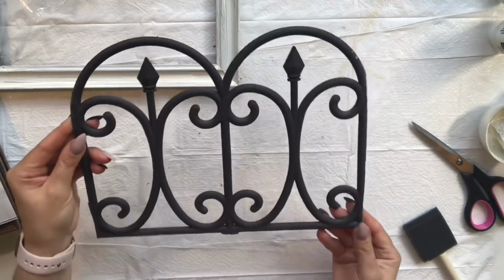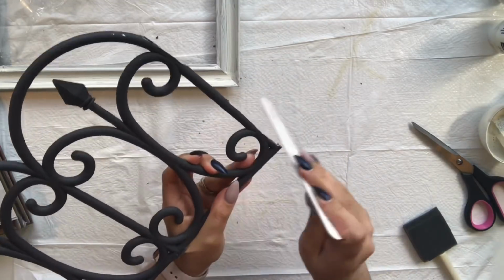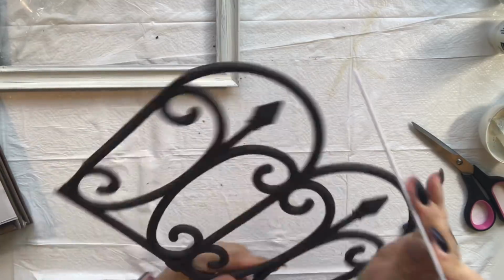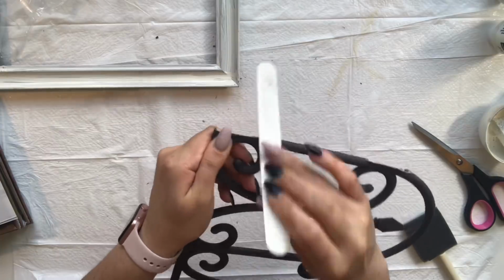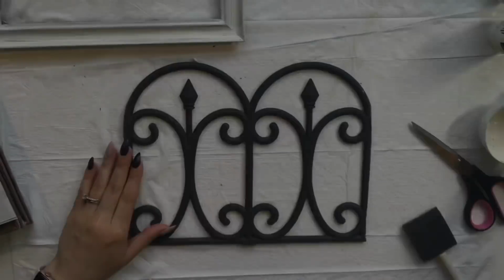So this was the little piece I needed, about 2 in size, so that it fits kind of evenly above the frame that I'm making. Here I'm smoothing off any little rough edges again. This way when I paint, it's nice and smooth and it doesn't have an uneven look.